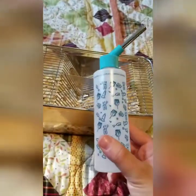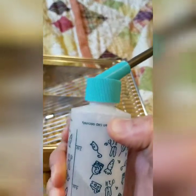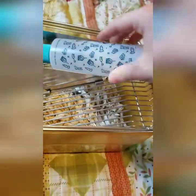These water bottles, I get these at Walmart for like $3, something like that. They don't leak. The mice chew them just a little bit, you can see right there, but not enough. And even if they did, they're so cheap, I'm not worried about it.